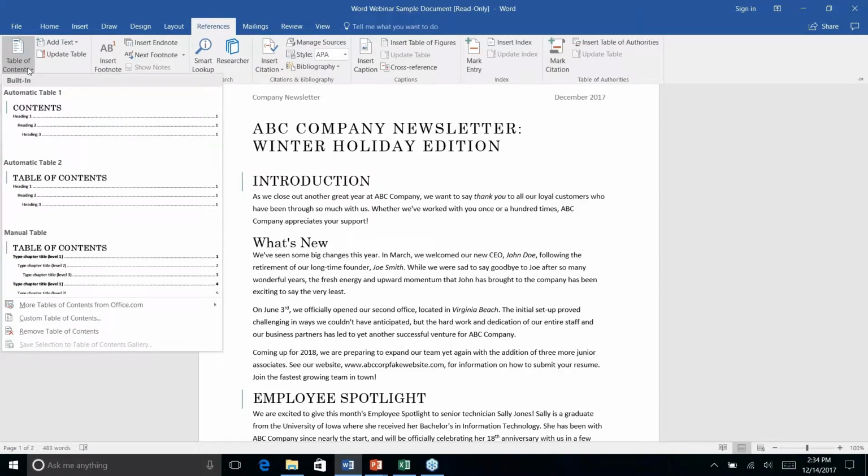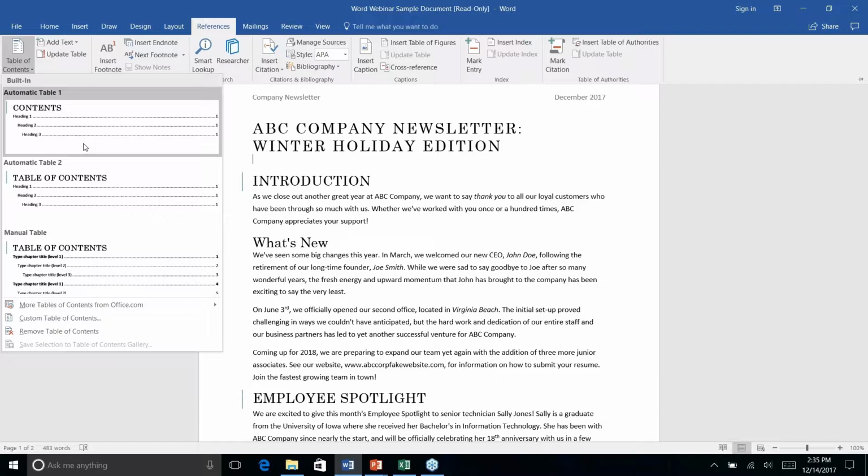If you click on that, you can see a couple of different options here. There are 2 automatic options, and there's a manual option. You can also go to office.com and download additional table of content styles if you don't like the kind that has the line that goes all the way across the page, or if you want something a little bit more compact. There are as many iterations of these default templates as you can possibly imagine. Or of course, under the manual option, you can create your own.